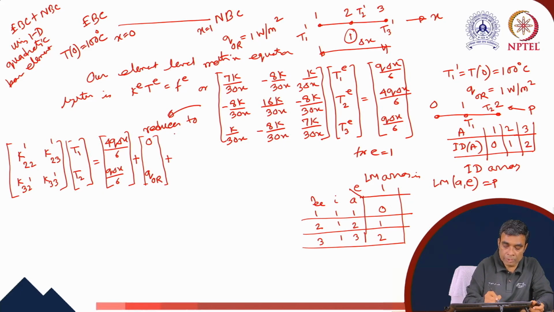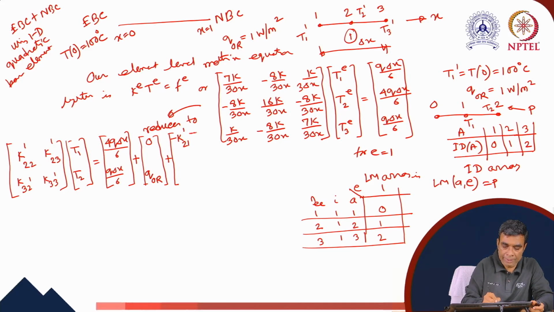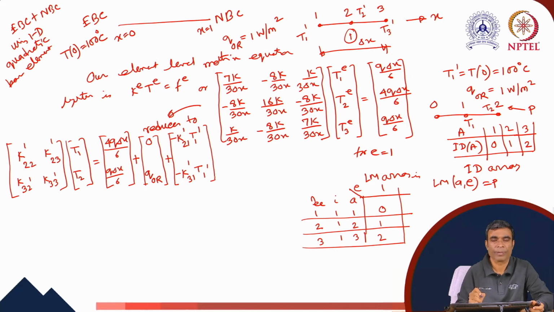Then we have the last contribution from the essential boundary condition. This is minus K_IBE T_BE. For the second equation, local node is 2, so I equals 2, so it is K_2. Now B is local node 1, so K_21, E is 1, 1. T_BE, B is 1, so T_1, 1. E is 1. For the third equation, our I is 3. So minus K_3, B is again 1, E is 1, and T_1, 1. So this constructs the equation after implementation of the boundary conditions.